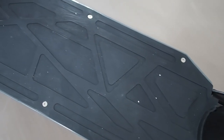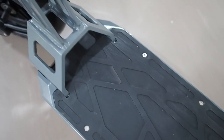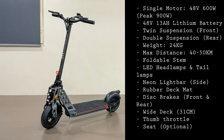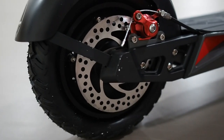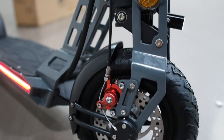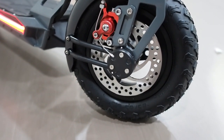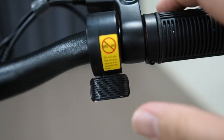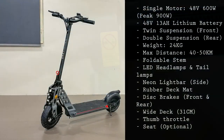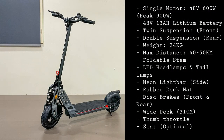We have a very nice and grippy rubber mat for the deck itself. Unlike previous models like the Startron Mega and Startron Demon that use a rough sandpaper-type material, this is a full rubber mat, which is a very nice touch. We also have double disc brakes — not hydraulic, these are cable disc brakes. Coming back to the deck, it features a super wide deck of 31 centimeters and a very nice and comfortable thumb throttle accelerator. This also has an option to add a seat, which I do not have.